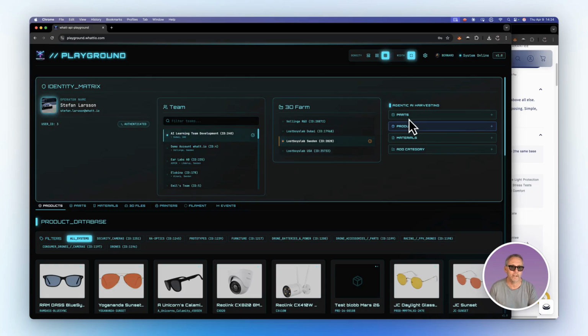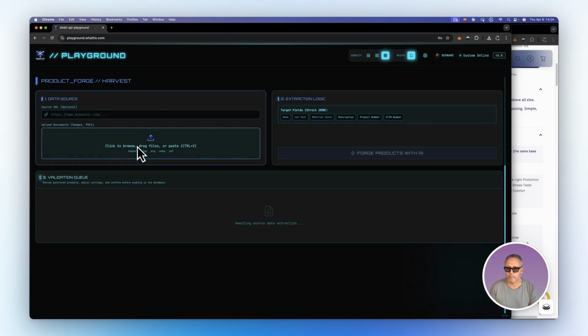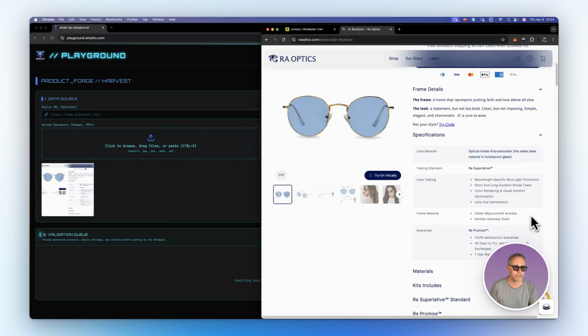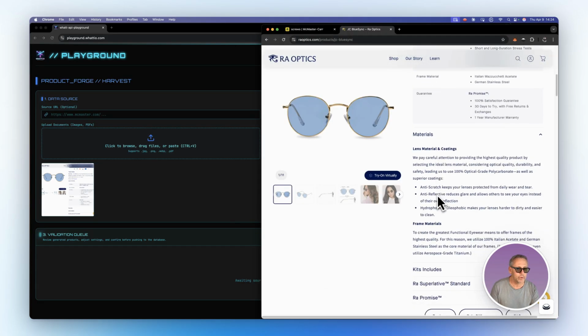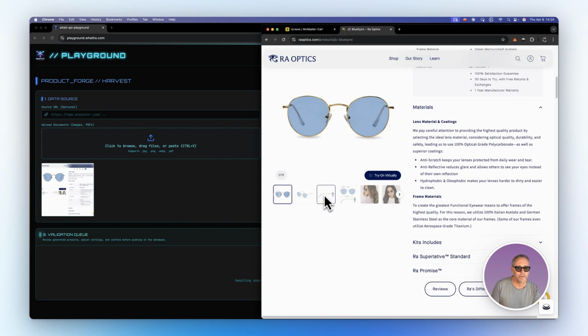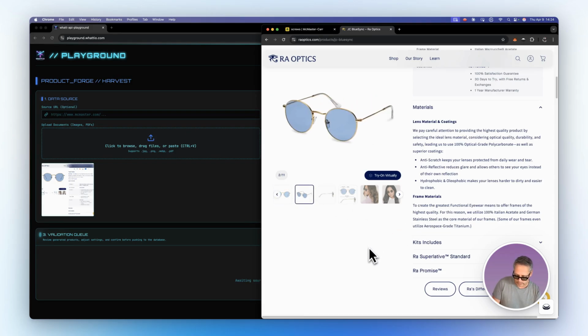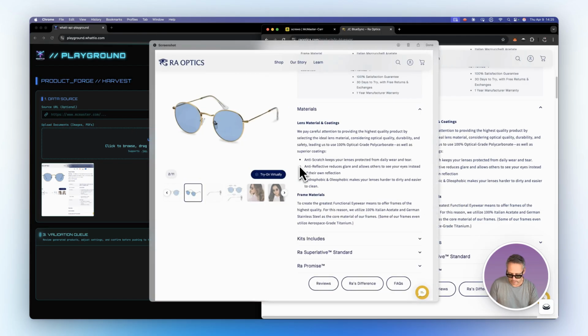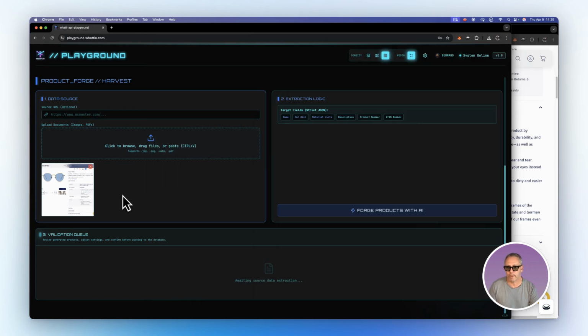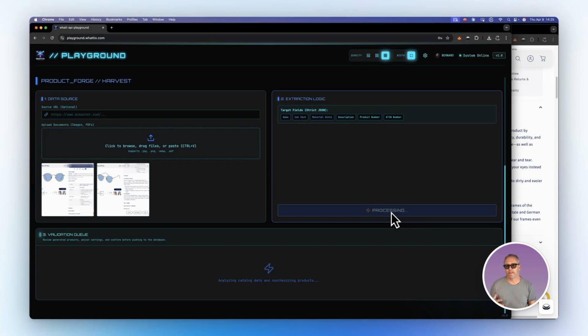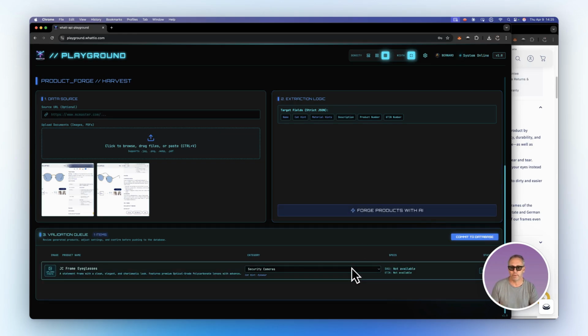So we go back and say products, we want to forge them. We don't add a URL now, we take this picture. For some more information, maybe we take another picture too, and we do another screenshot like this. So you can add a couple of screenshots just to have enough information here. Sorry, paste. Okay, and now let's run it. So now it's analyzing the images, it's looking for descriptions, it's looking for GTIN number, any kind of product data that would fit into the DPP.